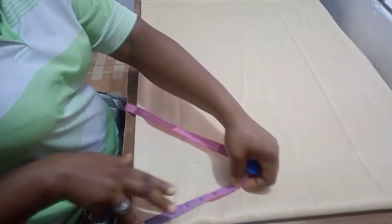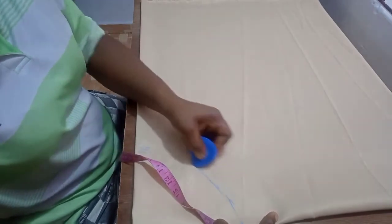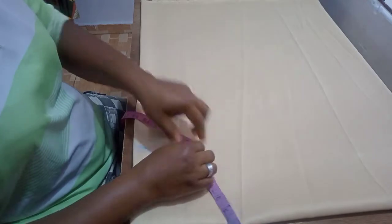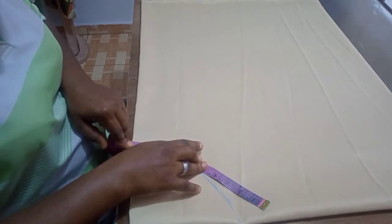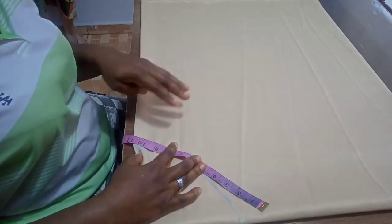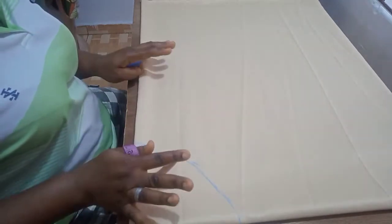6.5, 6.5, and 6.5. So connect this together. Let's cross check this. If I place my tape rule like so, I have over 10, almost 10.5, and if I multiply that by 4, that is about 44, which is more than the round shoulder measurement, and the round shoulder measurement is 39. So you can imagine 39 from 44, we have a lot of extra inches to work with, which is good.